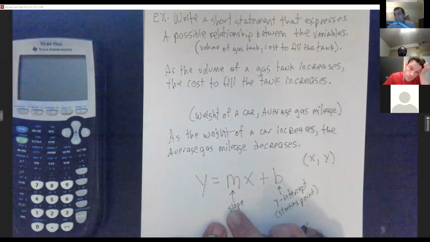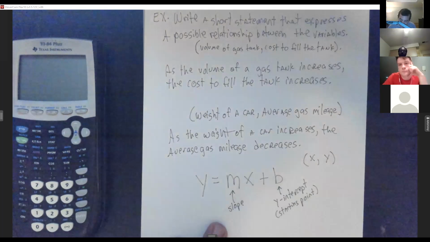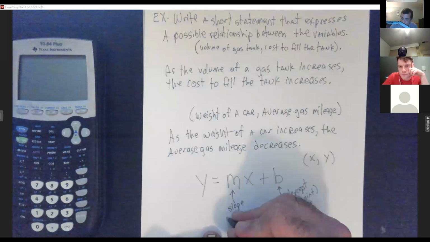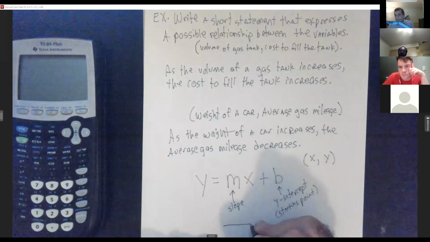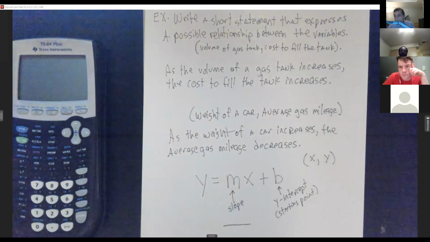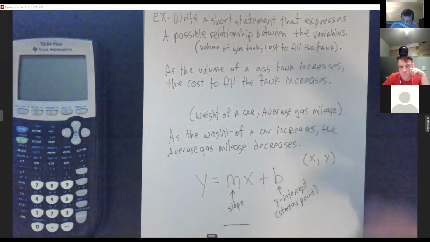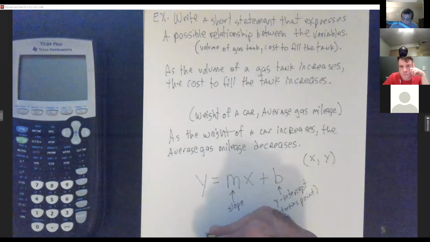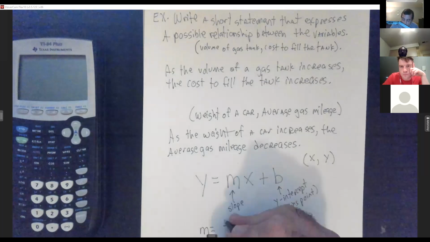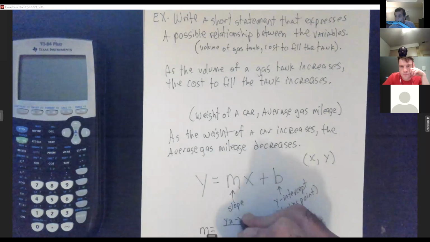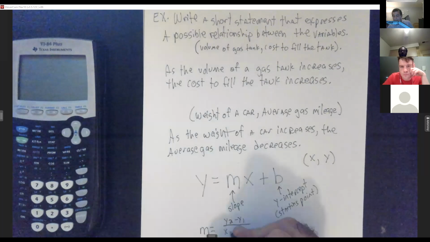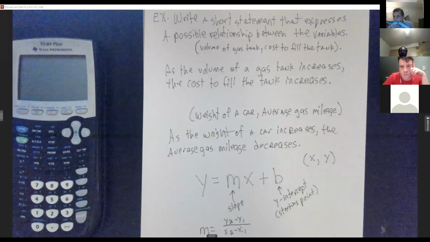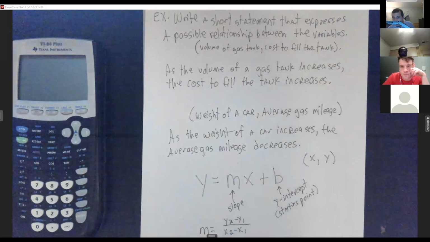Slope is how you get from one point to another. We don't have to know this formula, but I'm going to show you how you get the slope. The slope, which is the little m, is you take the difference between 2 points, and that's over the difference of the x's. Y'all have heard of y2 minus y1 over x2 minus x1?